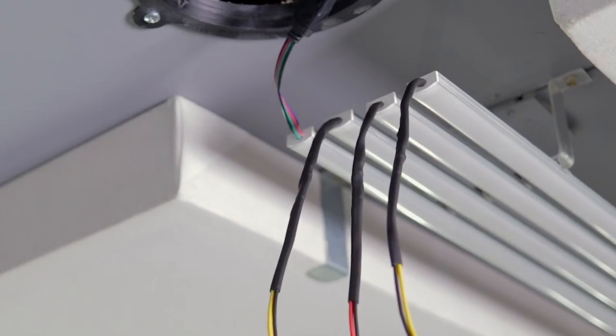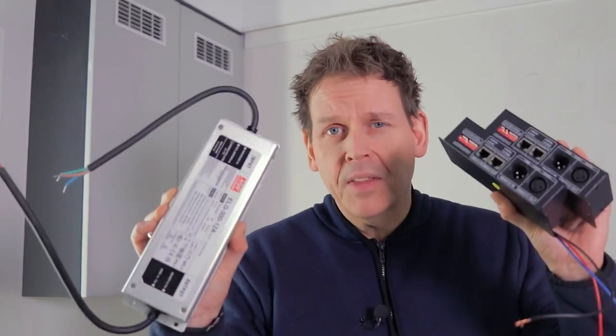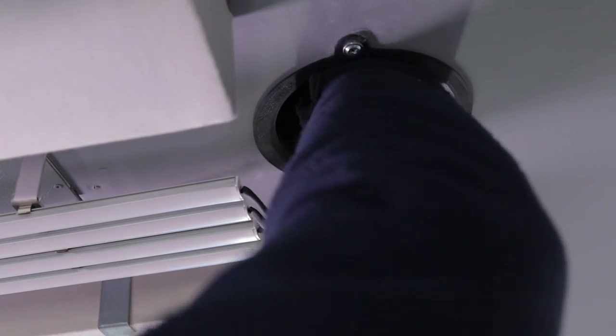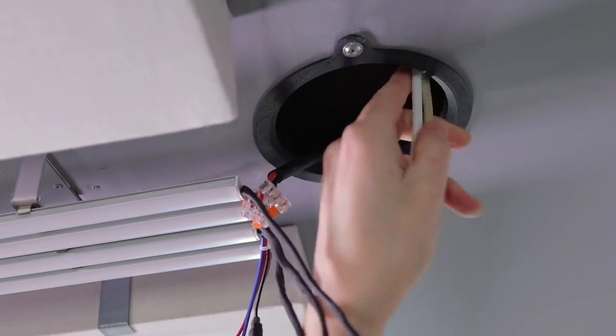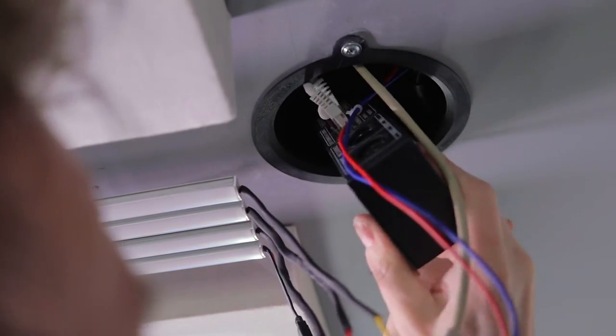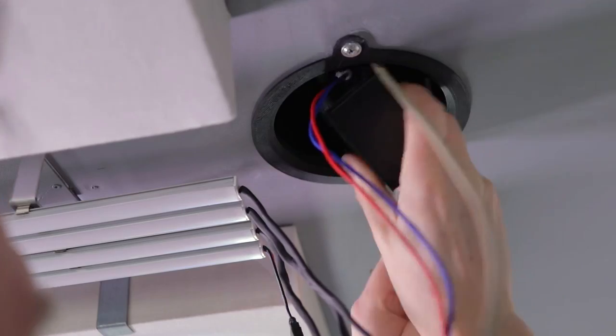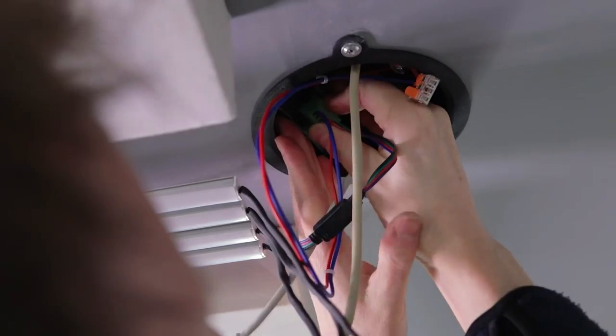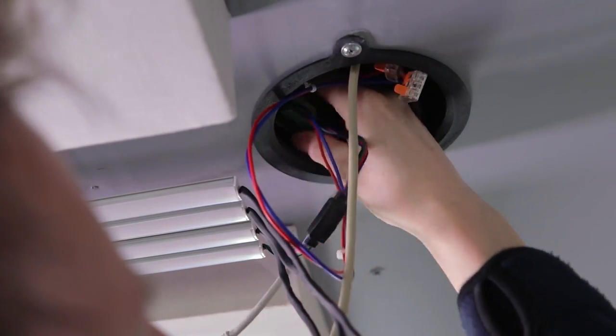And with all the cables prepared, installing this should be an easy task. First, installing the power supply. Here are the data cables. They are plugged into the first DMX controller for the RGB lights. Then plugging in the power connector.